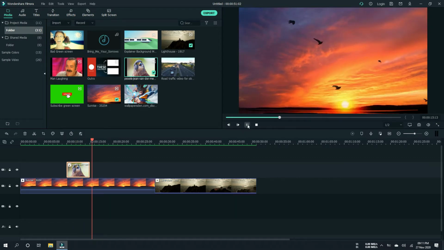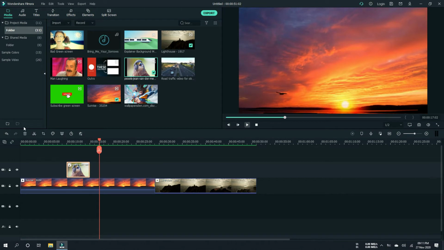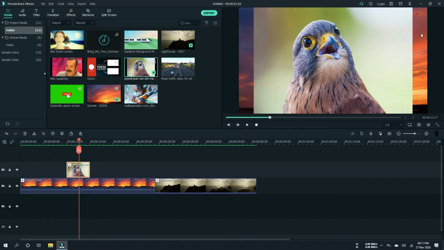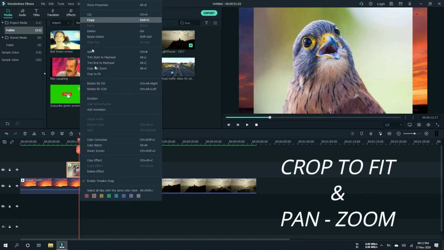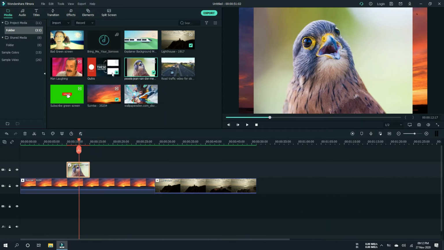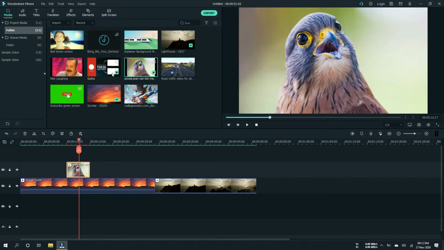Here, the same crop and fit can be used to cover the media below the image. Take it as advice: use crop to fit every time for every file you put in the timeline. Because you might not see the problem right away, but you will be pulling your hair out if you find a minor mistake of the wrong layering after giving a lot of working hours to a project.